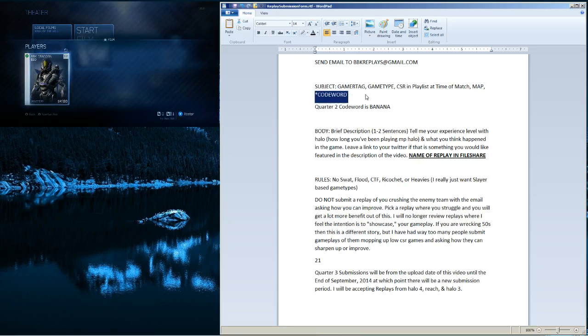Every quarter is going to have a code word. This is going to tell me when you submitted the replay and what quarter the replay is from. So quarter 2, the code word is banana. This helps me figure out who submitted, when they submitted, and make sure things are nice and fair.